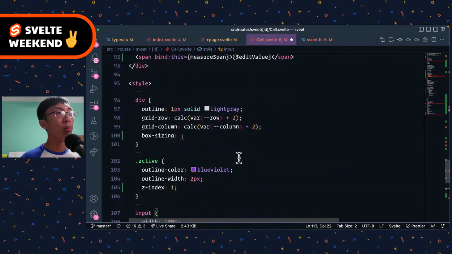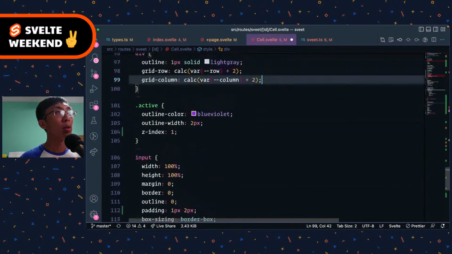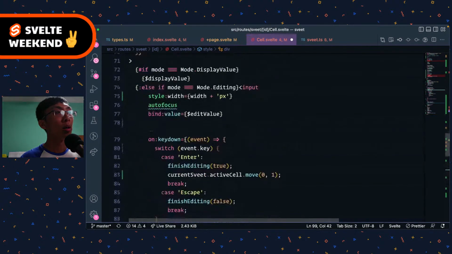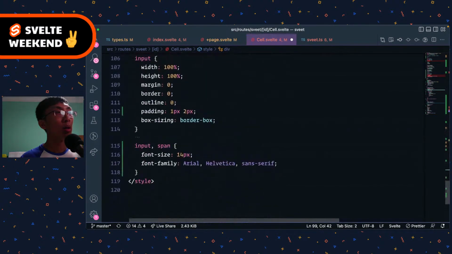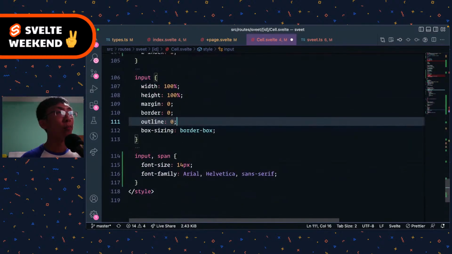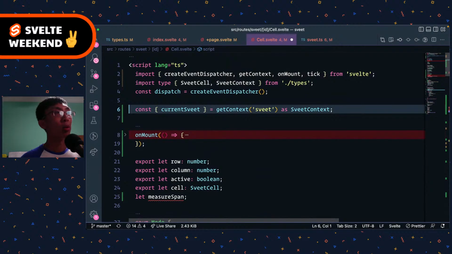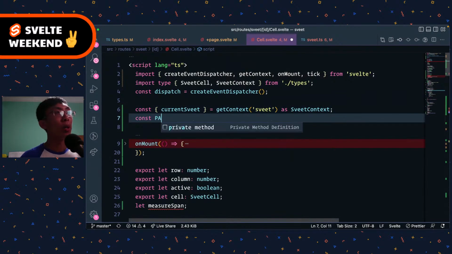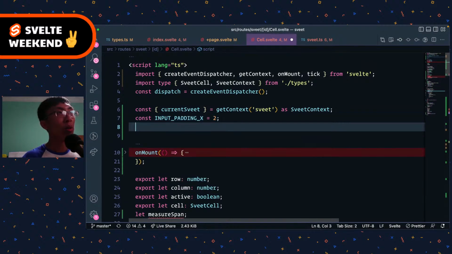So now what we... no, I think this is better. Define a variable padding: input padding x is 2, input padding y is 1.